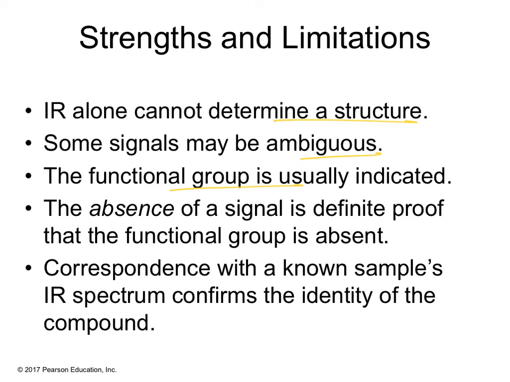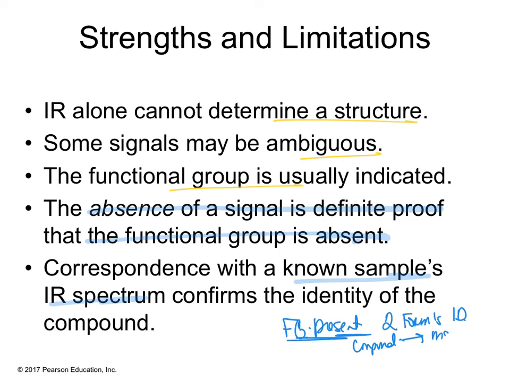Now, this is the important thing when you're writing up lab reports. The absence of a signal is proof that a functional group is not present. So you can use your sample IR to confirm whether we have a functional group present. Now if you're going to publish, you have to have 2 forms of identification, kind of like when you go get a job, 2 forms of identification for a compound, and IR is not considered one of them. So usually you have to have mass spec and NMR for publications.